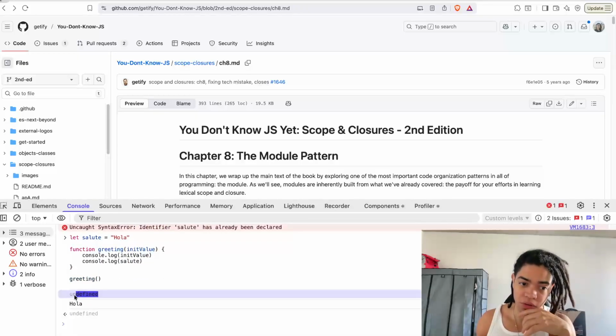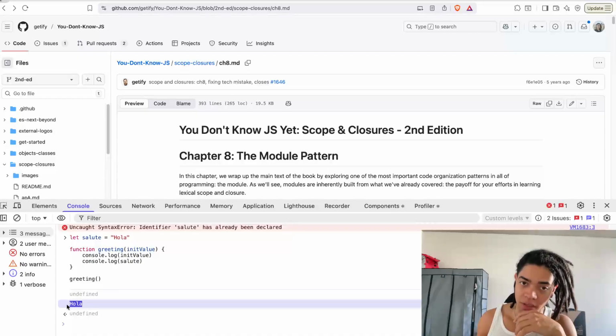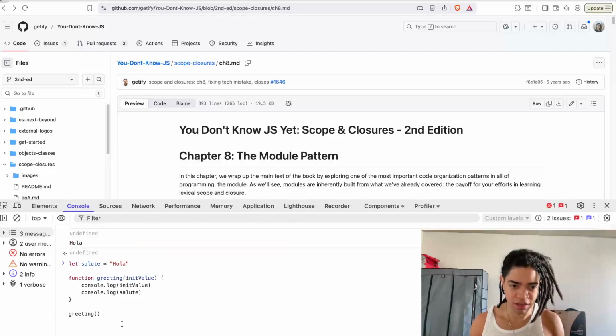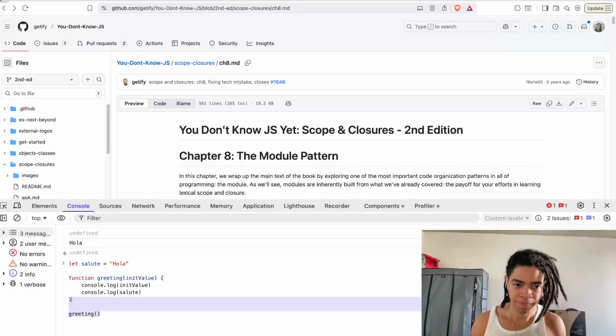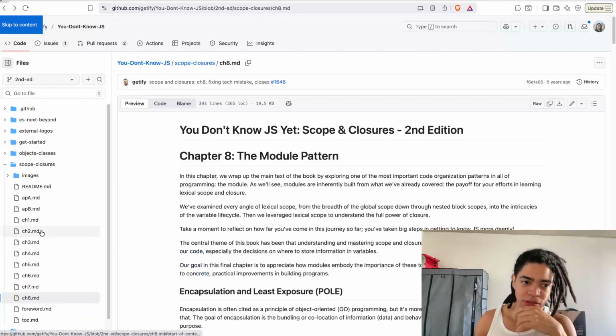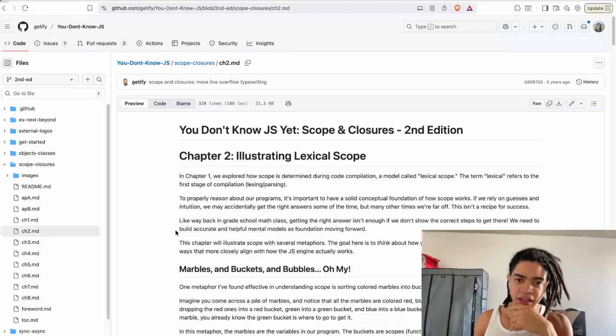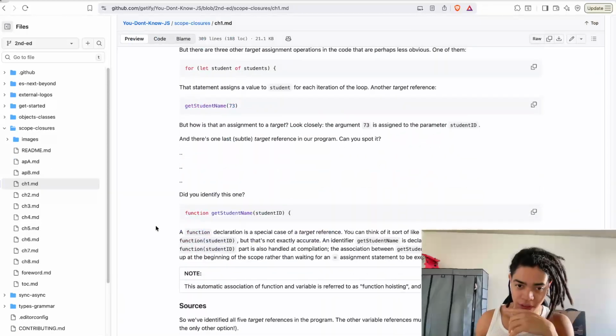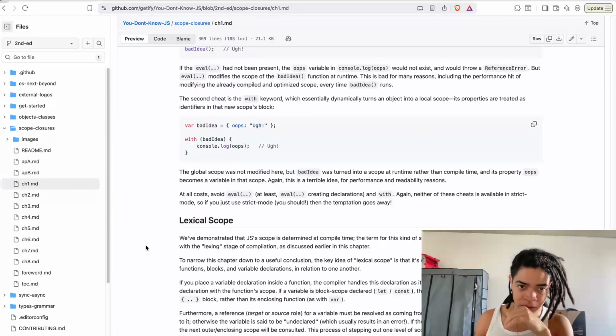Of course, it shows us undefined and hola. But you can now alter the runtime conditions of this, and I do want to explore that just to see that you can do that and that you shouldn't do that.